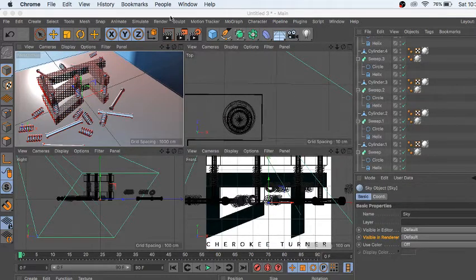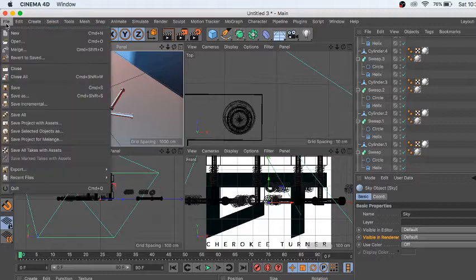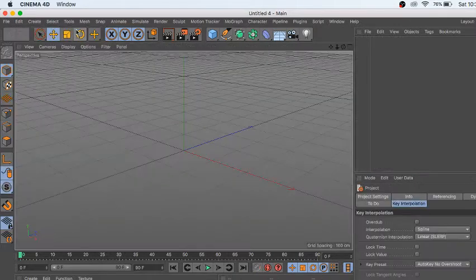So I'm going to go ahead and open up a new window here. File, New. One of the things I wanted to try was, everything I've been doing so far has been utilizing floor layers, a sky layer, and using just the general lighting or the studio lighting, and really just relying on what's available with global illumination.